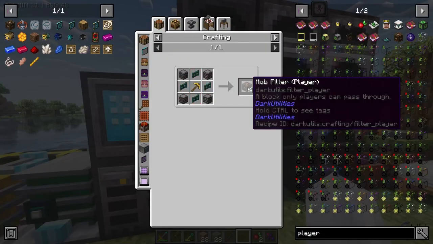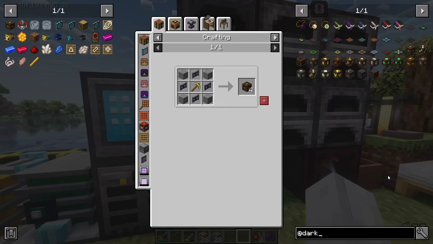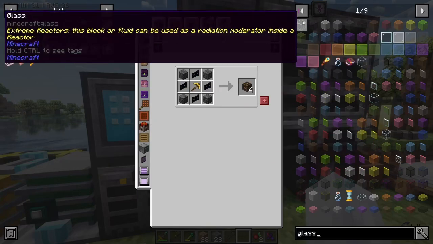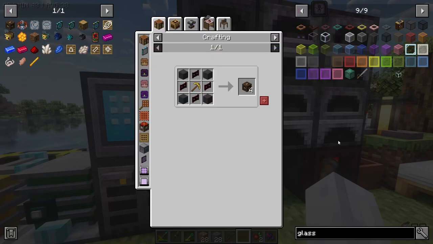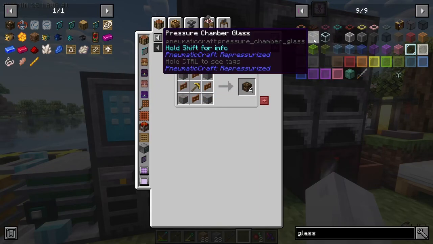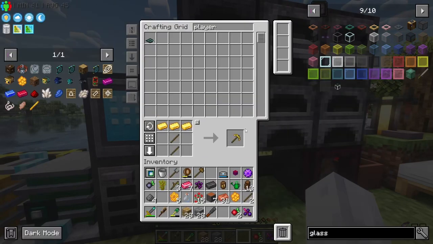All right, what we can do next is we can make a mob filter. Player. That's one option. What's this mod called? Dark Utilities. Yeah, that's probably what we want. Some of them have like a glass that you can walk through as well. They're usually pretty cool. Normally it's called ethereal glass, but I didn't really find it, I guess. Which is a little bit unfortunate, but that's fine. It could be in here somewhere. I don't know what it would be called in this. Either way, it may come in the future. But this is what we want. We want these player filters.